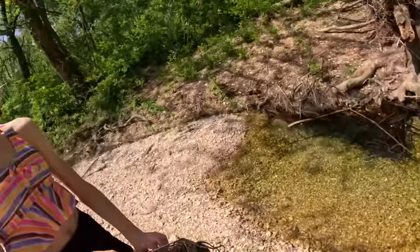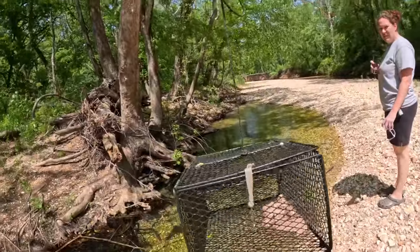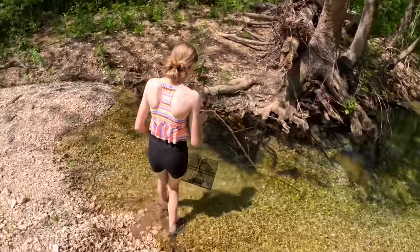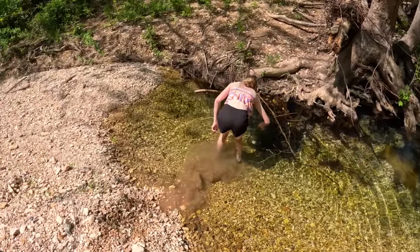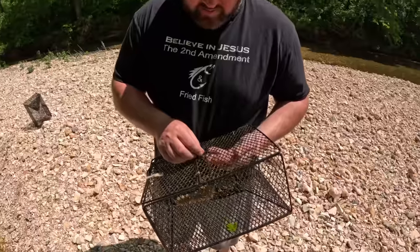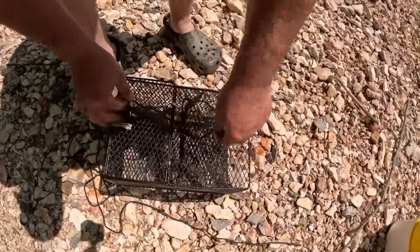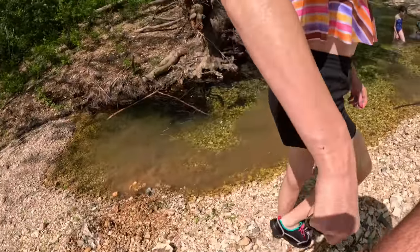I think someone needs to swim across right here. There's a bunch of fish in there. Let's put them in. It's got to sit just like this so the crawdads get in there. I think what happened is the swift water knocked them upright. So put it underneath the roof right there and then tie that string over to something. We'll put it up underneath that root ball, but it's got to be set up so the crawdads are coming in.